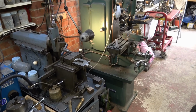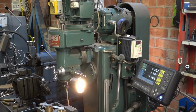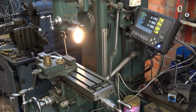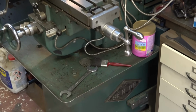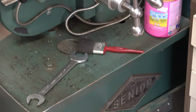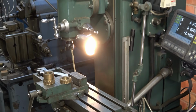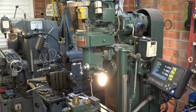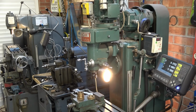And next to that we have a Tom Senior milling machine. These machines were very popular here, and what sort of era is this from, Tony? So it was 1948, supplied new to Joseph Rowntree School in York. I've got the bill of sale from the City of York Council for it. When they closed the school and built a new one, most of the machines were disposed of, and I bought this one. It was in quite a state, and I've rebuilt it. I wanted to rebuild it because the first milling machine that we got at Archbishop's was a Tom Senior, bought new. So it has a soft spot in my heart, so I bought the Tom Senior.